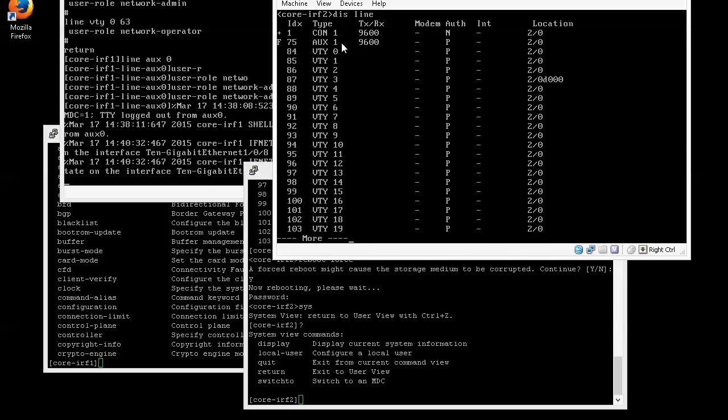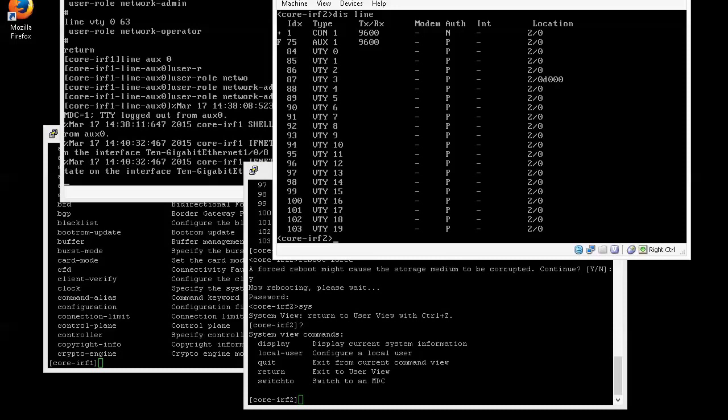So both the console and auxiliary port have been changed to 1, which are the numbers used by IRF member 2. So the configuration settings that were made on auxiliary port 0 were lost when we renumbered the IRF device and rebooted it.